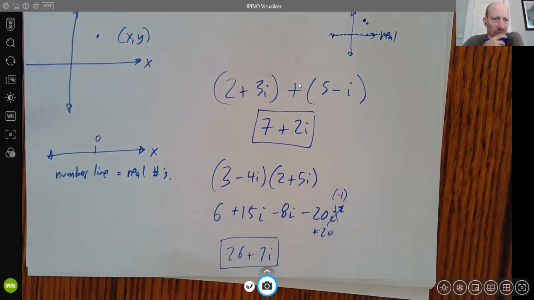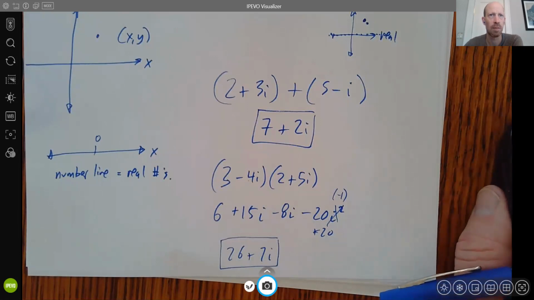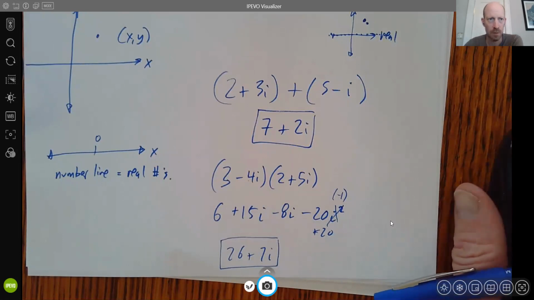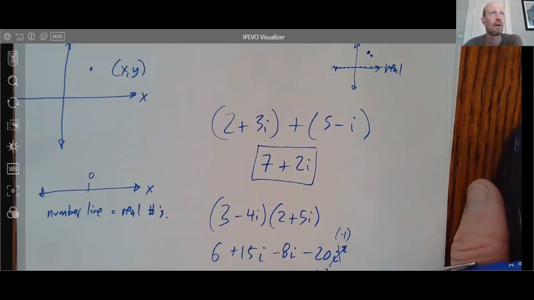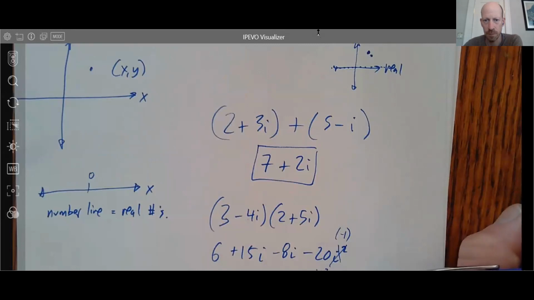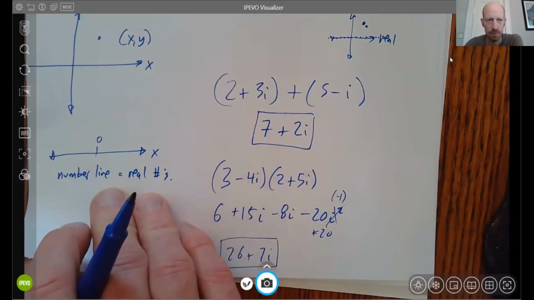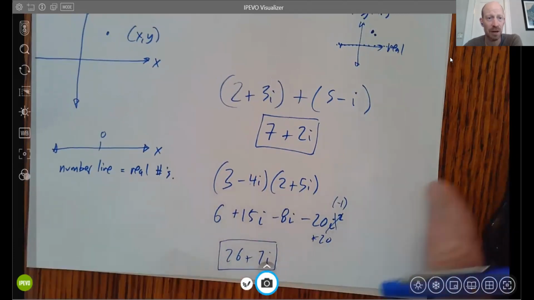Okay, so kind of a long answer there, but did that help, or were there other questions or specific problems that we should look at? Okay. Okay. Any other general questions about imaginary numbers?